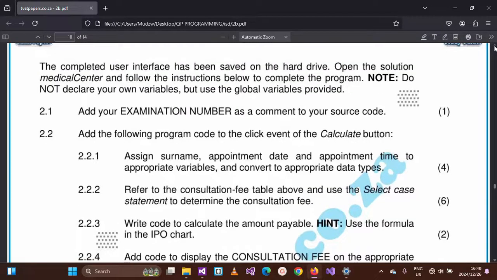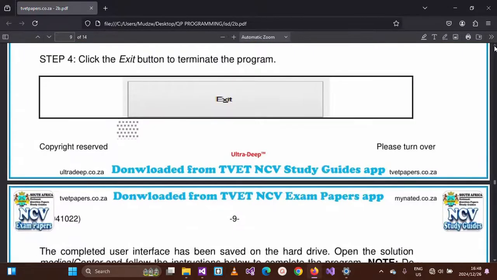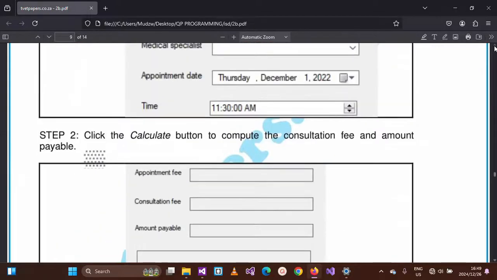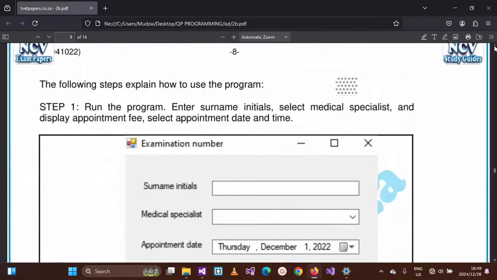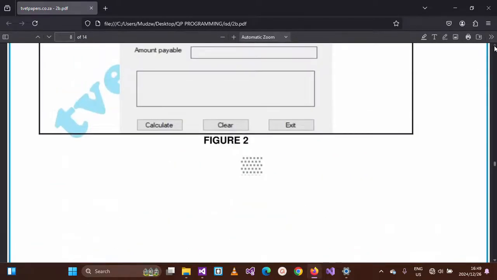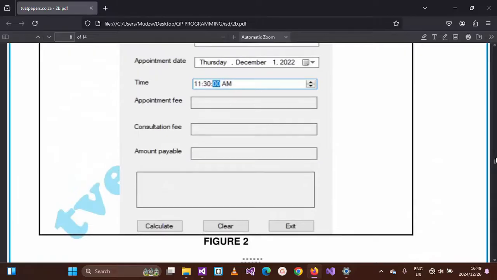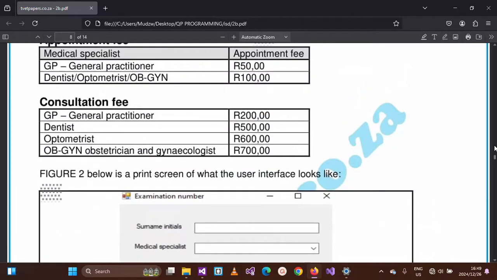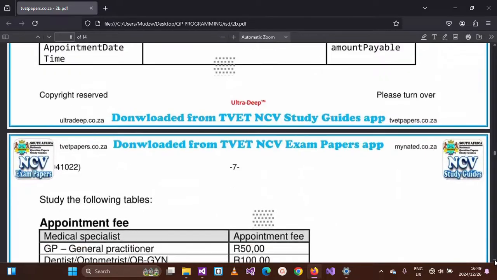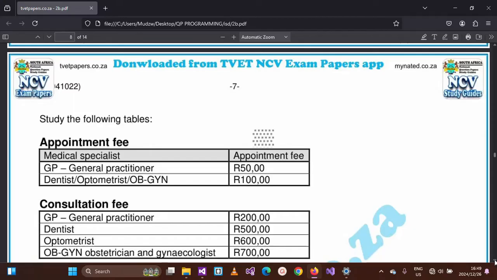Something I should have taken a picture of. That would have helped us under, what do we call it, under the IPO chart. Okay, yes, here we go. This is what I wanted. This will guide us when assigning.